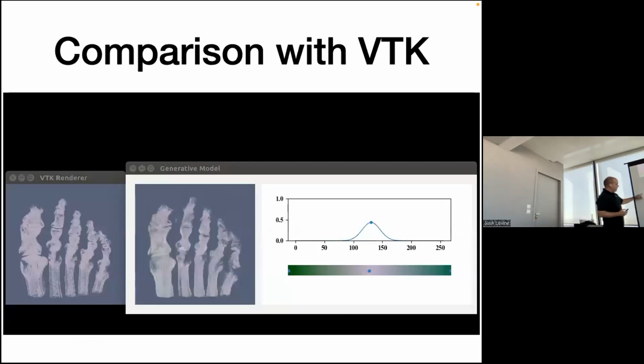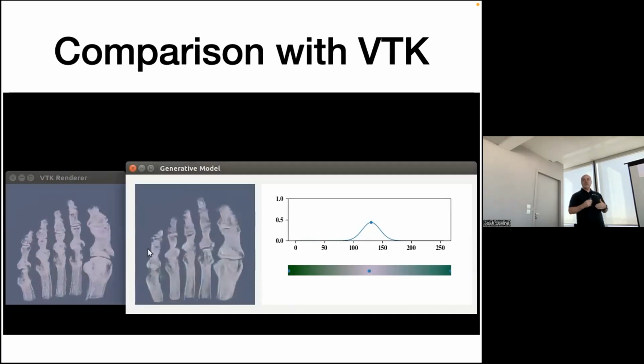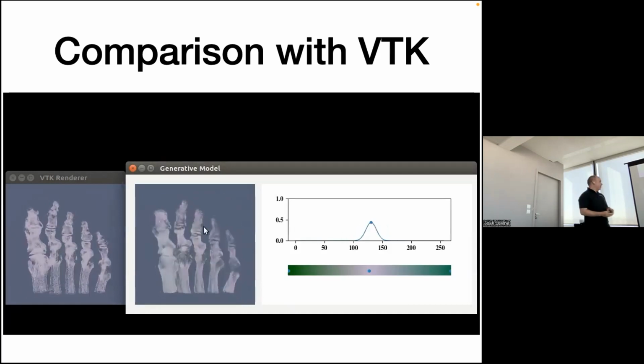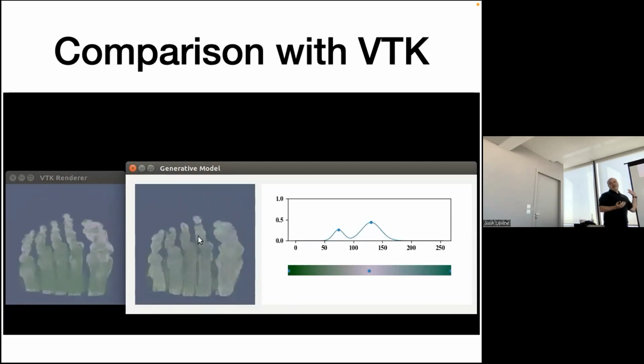Here's a comparison. This is VTK's volume render, and we use VTK to sample it. You could argue, what if you wanted a much more sophisticated render like OSPRay that's doing ambient occlusion and things like that. Here's the VTK renderer, and here's our generative model. We set them up side by side so that they both respond to the transfer function and to the viewpoint. Here's a little video of them animating. Because of the way the generator works, it can batch pass in the parameters and spit out an image. Our generative model is very, very fast. Because it's learned the space of images, it is very interactive to work with. In this case, because we're using a small image, it's equally interactive to the VTK renderer.